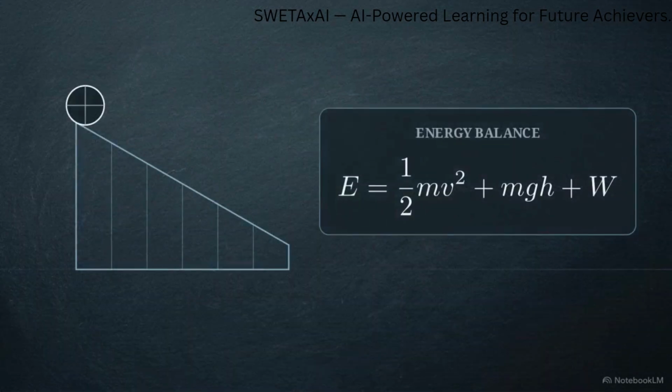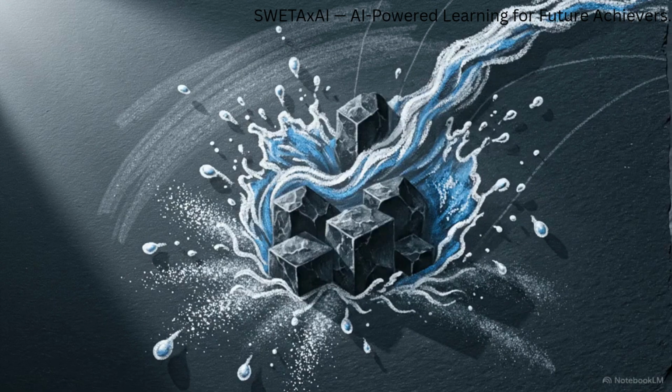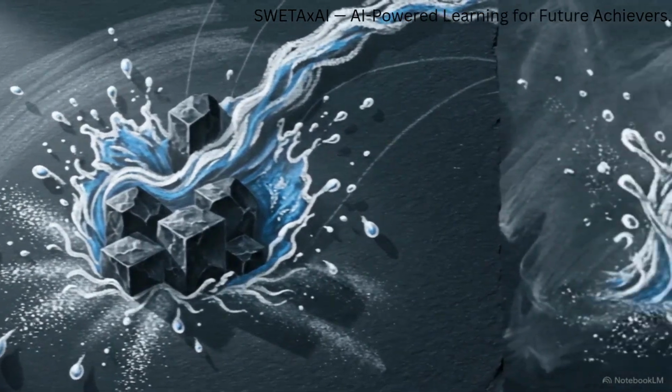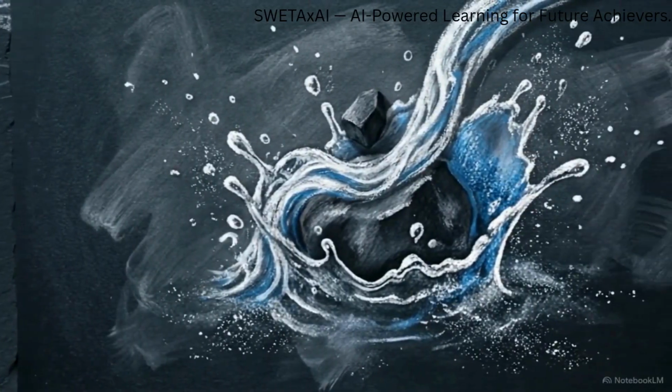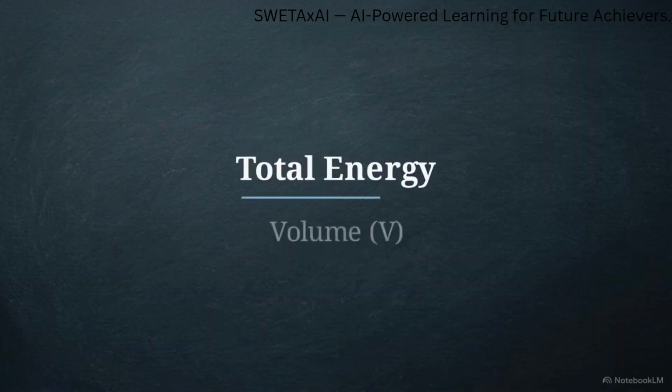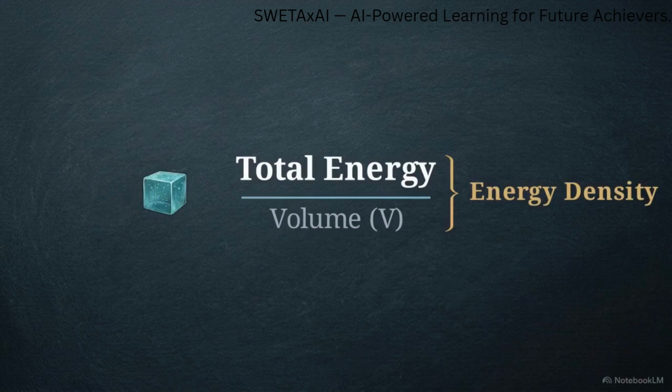The standard work-energy equation for a solid object sums kinetic energy, 1/2 mv squared, potential energy, mgh, and the work done on the system. But we cannot easily track a single discrete point of mass moving inside a continuous, chaotic stream of liquid. Instead, we divide the entire energy equation by volume to analyze the energy per unit volume.